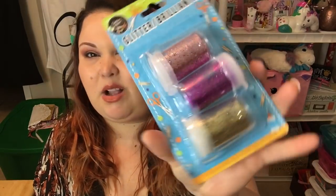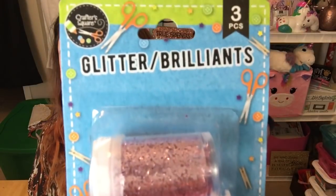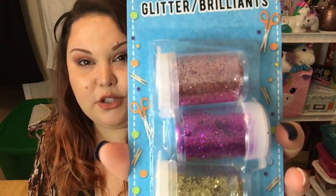I've been working on some crafting items for friend mail and noticed I have a lot of glitter but no pink glitter. I went to Walmart and they didn't have any, so I went to trusty Dollar Tree. They always have the Crafter Square brand, so I grabbed three glitter shakers — a pale pink, a more purpley fuchsia pink, and a gold. These are not new but they're always at Dollar Tree, and it's a pretty good size for just a buck.